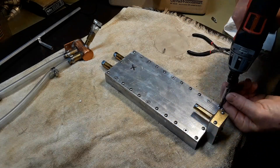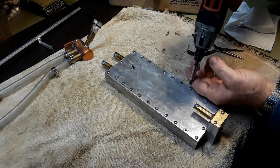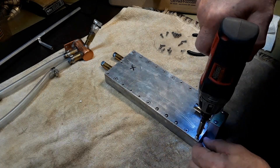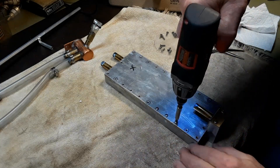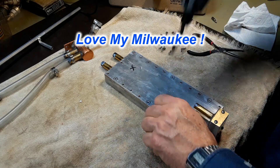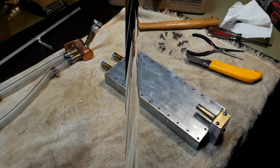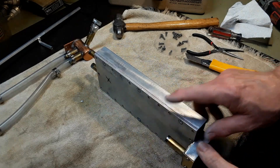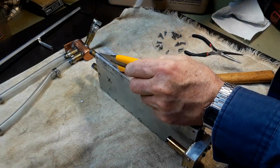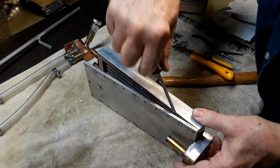Start taking all the bolts out of the heat exchanger to get the lid off it. Finally, with all the bolts taken out, you can split the case. It takes a bit of doing because it's sealed together with some gasket sealant to make it waterproof. It's just a matter of getting it split and prying it apart — the silicone rubber gasket material is really quite thin so it doesn't take too much.